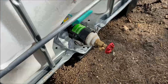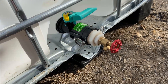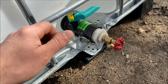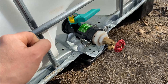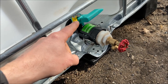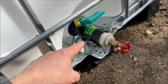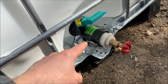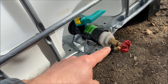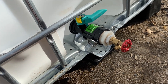One thing I wanted to elaborate on: when you get these IBC totes, they have an odd valve — it snaps shut and snaps open, so it doesn't have a lot of flow control. It's made of plastic, so I'd worry about opening and closing it so many times that it would just break. So I got a cam lock fitting from Tractor Supply — they seemed to be the only place that had them without ordering from Amazon — plus a couple of bushings to reduce it, and then just put on a boiler faucet relief valve, basically a standard garden hose valve. They're essentially the same thing.